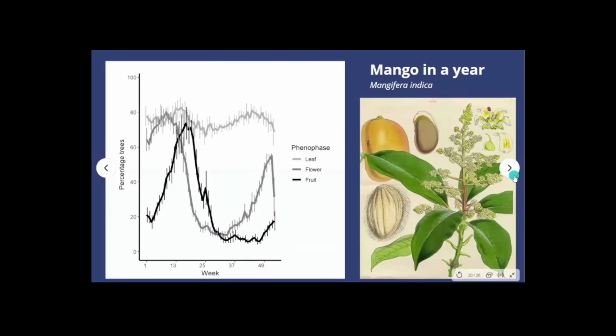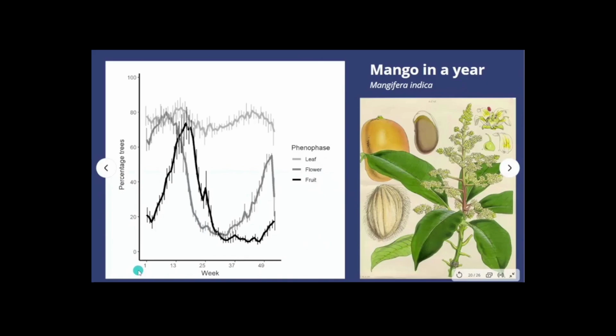So now the data has come. What can we learn from the data? Let's take an example of mango tree, since it's one of the most observed trees in Season Watch database, and try to understand the pattern in its flowering and fruiting and when the leaves are present on the tree.